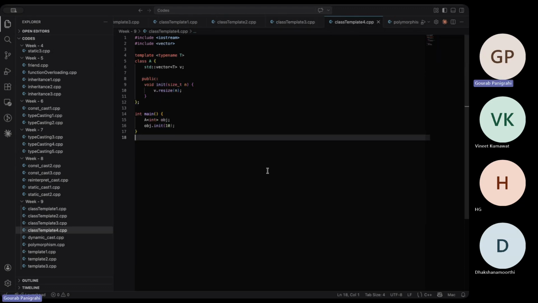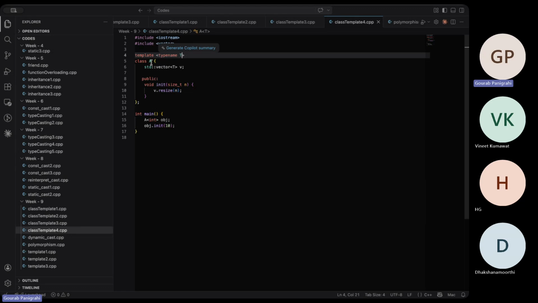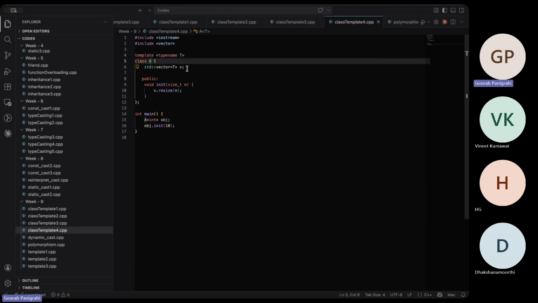Another example is something like this, where let's say I have a templatized class. I can make standard template library functions, which are templatized functions, use the same data type as the templatized class.